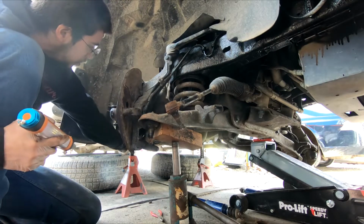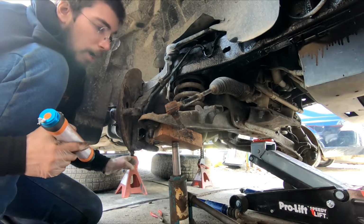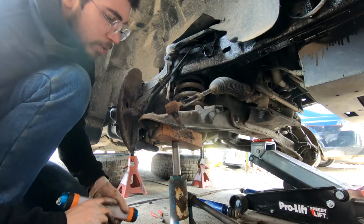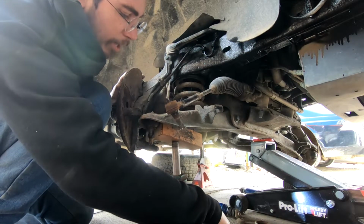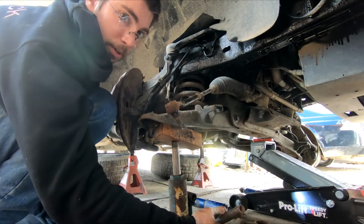Now, if you can see this in back right now, that's entirely loose. I'm literally off my jack stand to the amount that I've jacked this up. So we're going to slowly come down with it. You want to be very careful coming down with this jack because it could easily kick out and take out your legs.